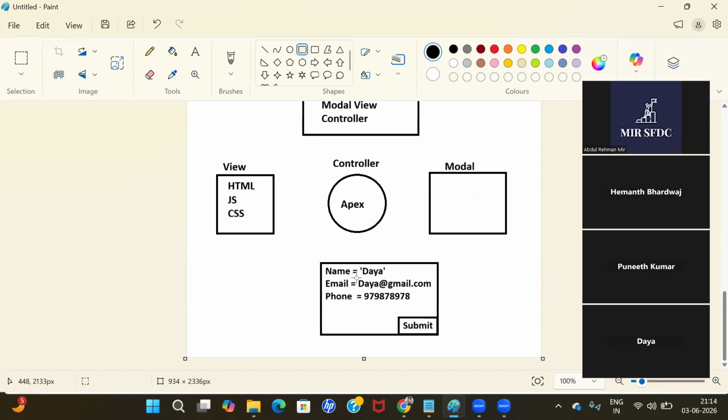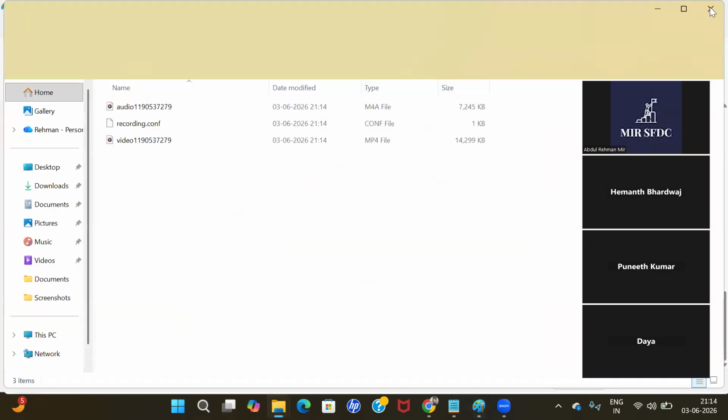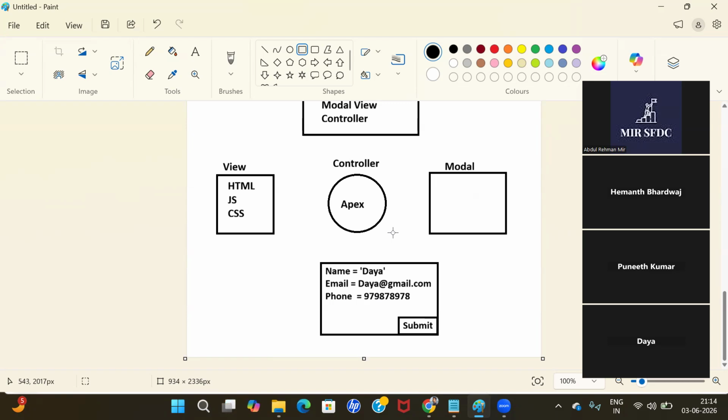I went to Hemant's shop. Now Hemant is giving me one form, and I have to fill it up. Now what is he doing exactly? I purchased some products from Hemant's shop. Now he is taking my data, like my name, my email, my phone number, for his record purpose.